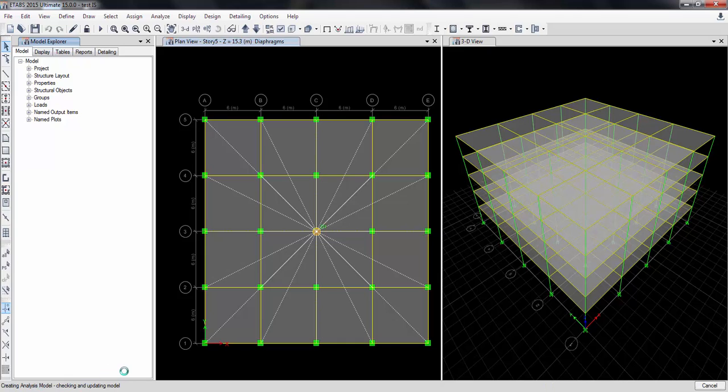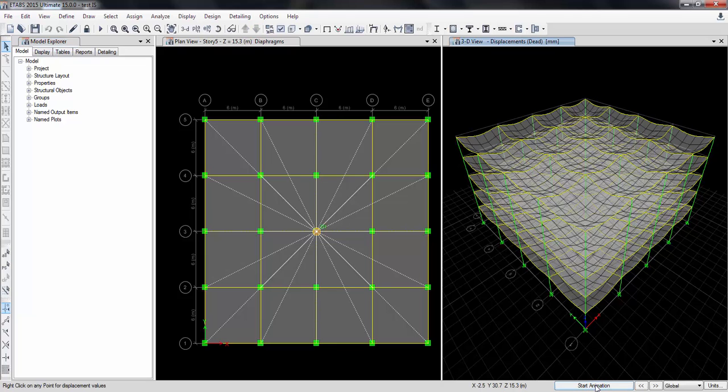The model is now being analyzed, preparing for running the analysis. And this is going to run here like this. It has been run, refreshing the window, and this is the diagram after analysis.